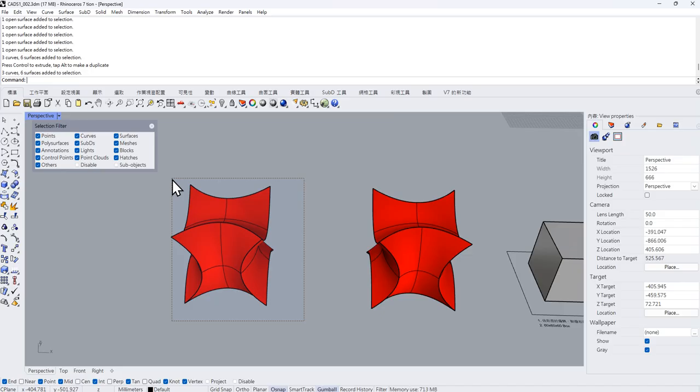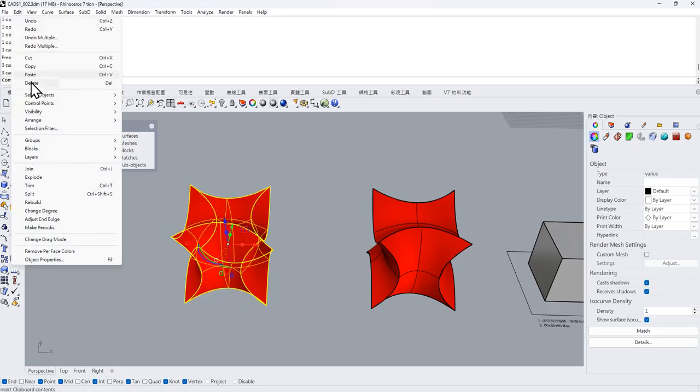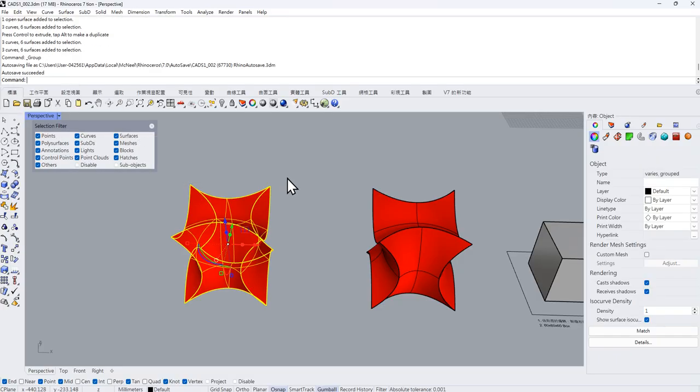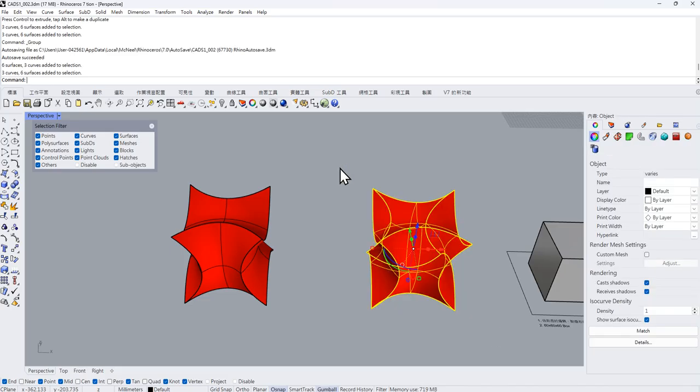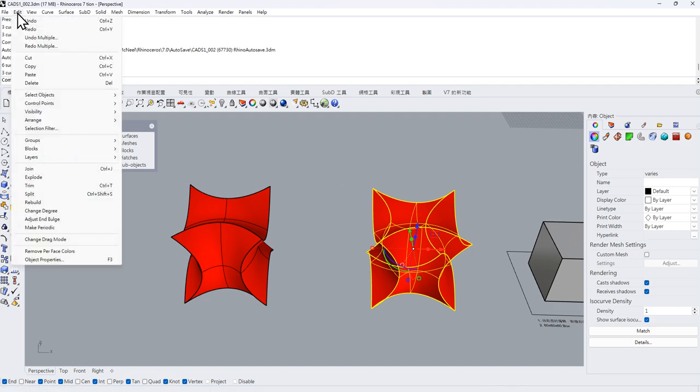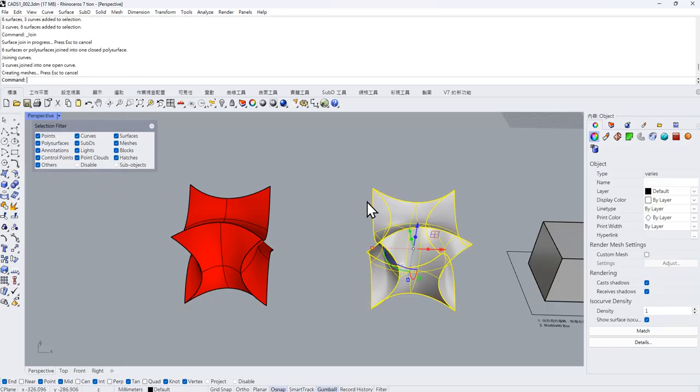Choose all of them using the left mouse button to frame select all of them. Go to Edit, Group, and choose Group. And the hotkey will be Ctrl and G so that you can make them become one. And another one, I think you guys already know from before. We can just simply select all of them and press Ctrl and J on your keyboard, or go to Edit and choose Join, to join them together.